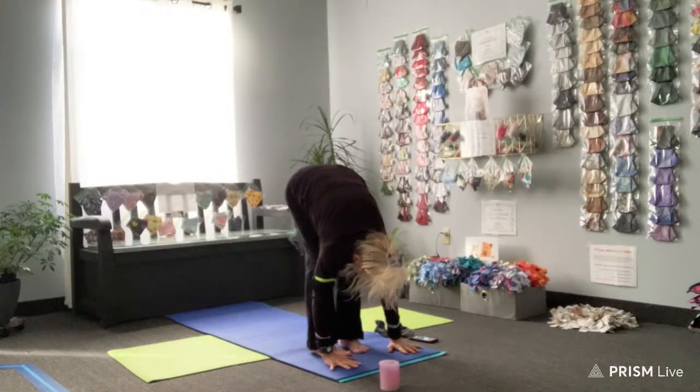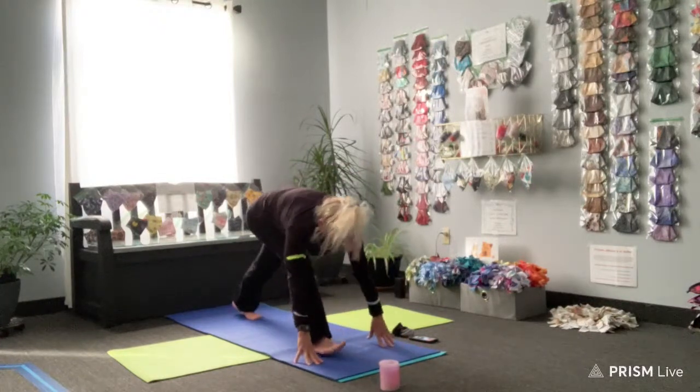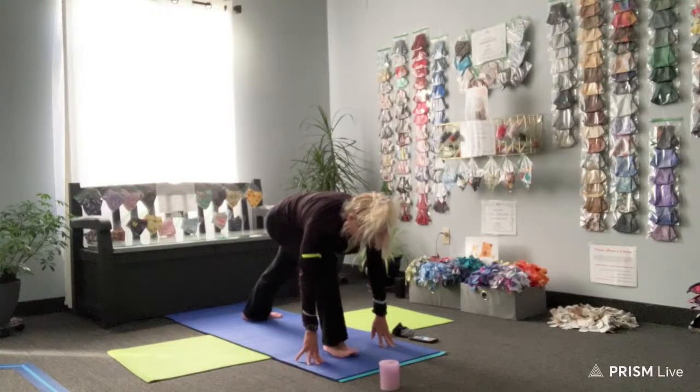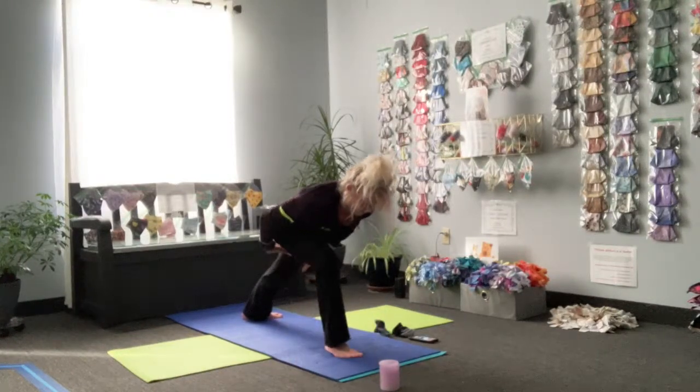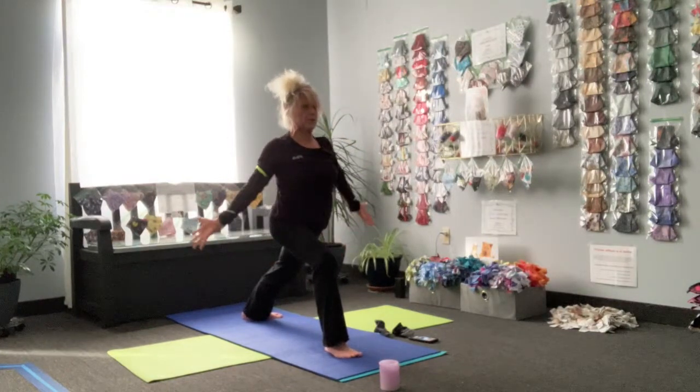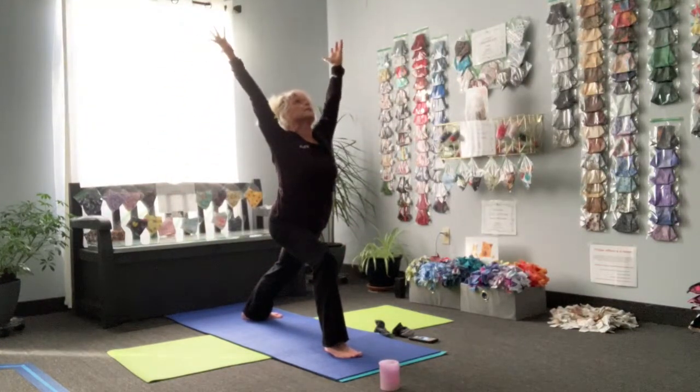Giant step back with our left foot into our lunge. Once established, push your left heel down, turn your left toes out, align your right heel with the back of your left heel, start lifting upper body. Squaring our hips to face forward, adding the arms when ready. Warrior one.